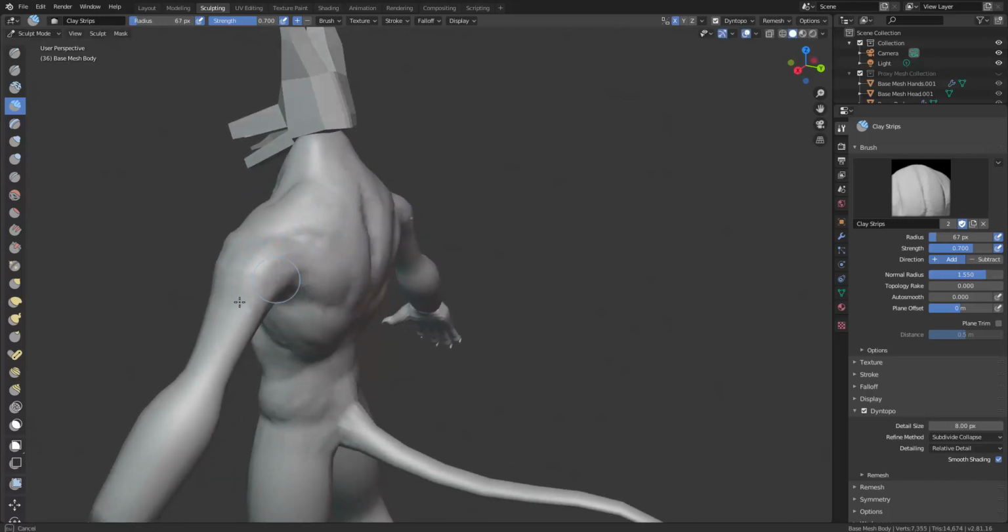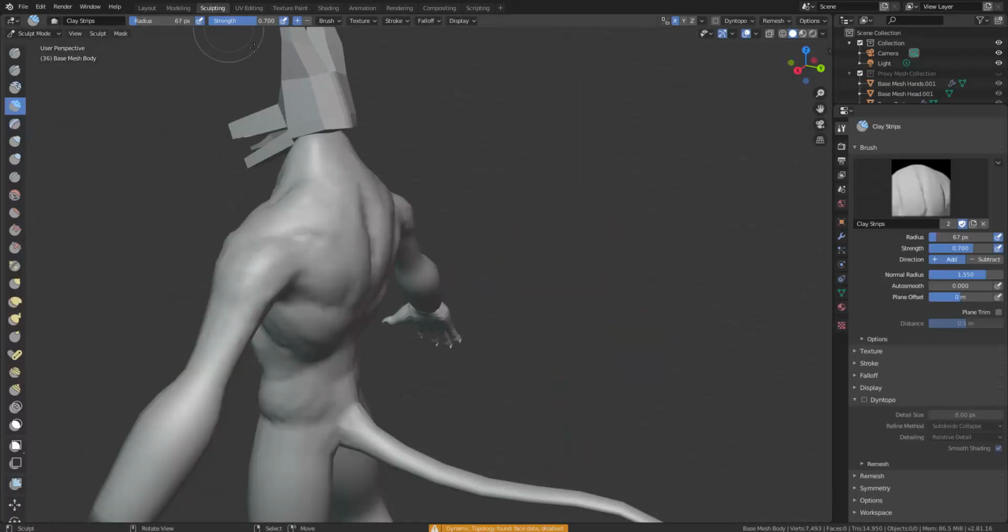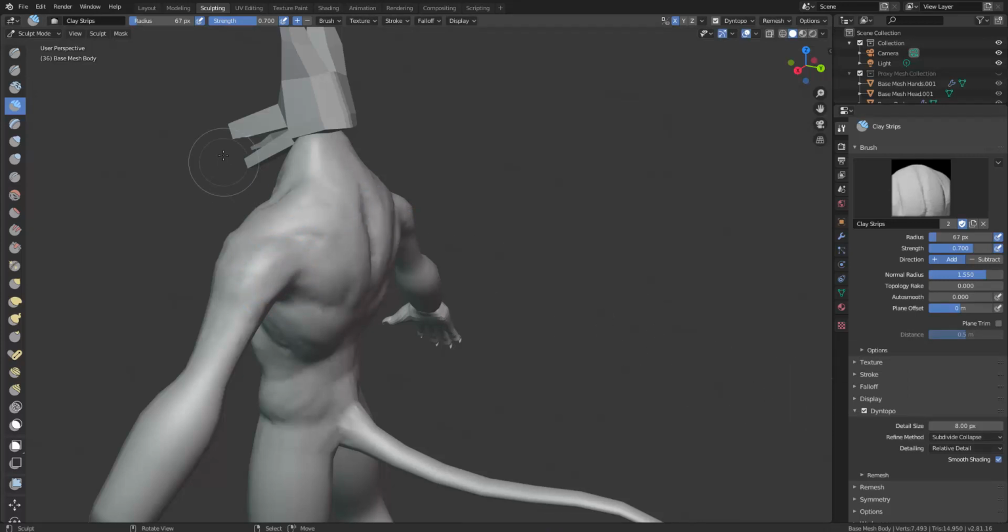And if we go back to our layout, you see the shoulder muscles on this character are pretty large, so we're going to accentuate those, but make sure if you jump out of sculpt mode and go back in, you have to turn back on dynamic topology or Dyntopo.